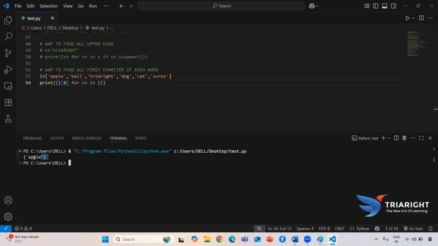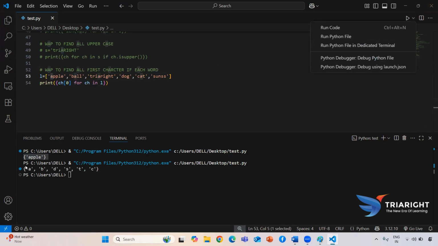Just see, it will return apple, but my requirement is A, B, T. You don't need to give the entire sequence variable. Here we need to pass each and every character, and from each value we extract the first character only. So now if I run this one, it will give me A, B, D, S, T and C.